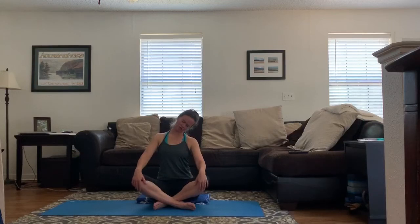Cross your legs. Chin to chest. Left ear to left shoulder. Chin to chest. Right ear, right shoulder. And keep moving. Stretching your neck out. Nice and easy. And then when you come back to center, sit up.